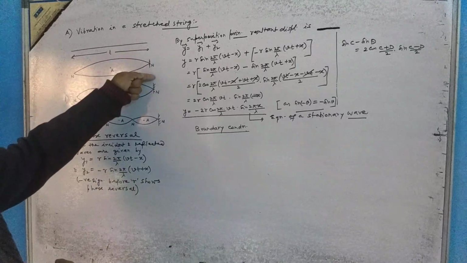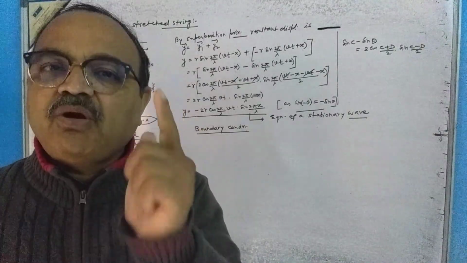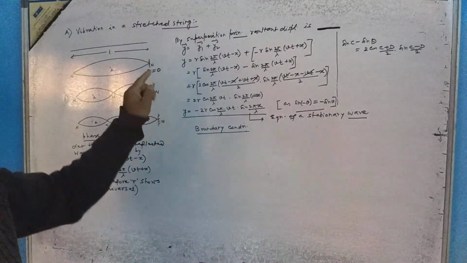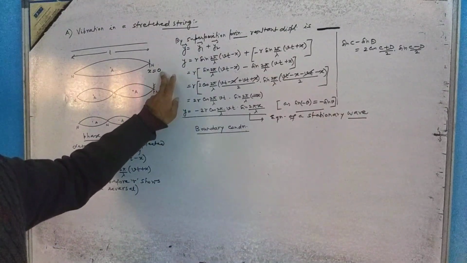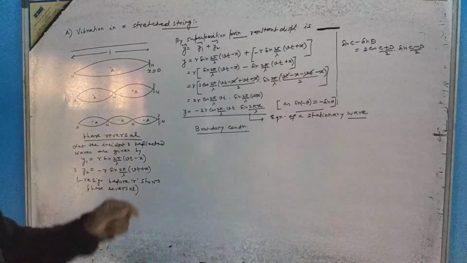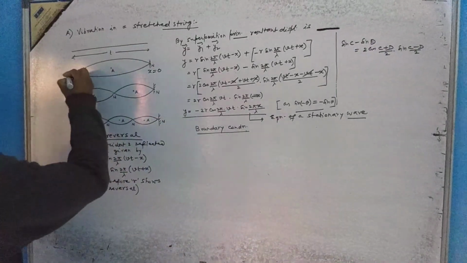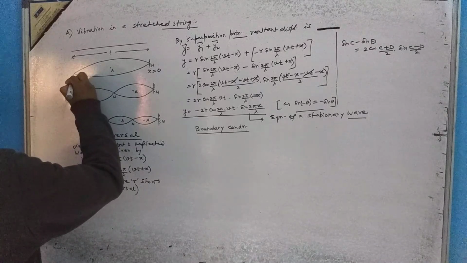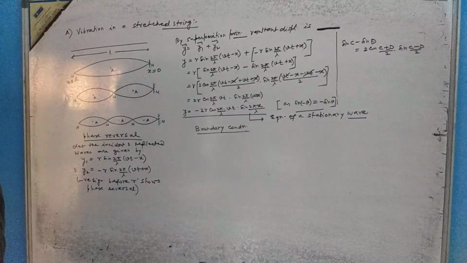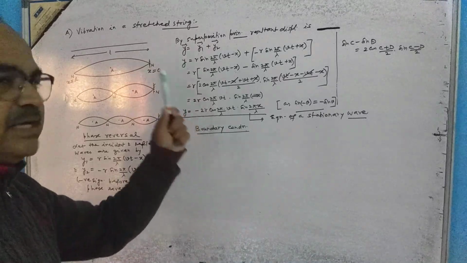This is the boundary. Remember, in our discussion, we shall always consider the point from where the reflection takes place as x is equal to 0. Okay, from where reflection takes place. I repeat, from where reflection is taking place, that is x is equal to 0. Definitely the other end is x is equal to L. Very clear. x is equal to 0, it is x is equal to L. Okay, fine. Let us apply boundary condition here.